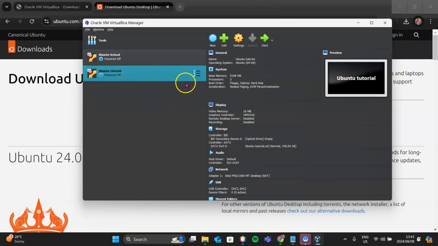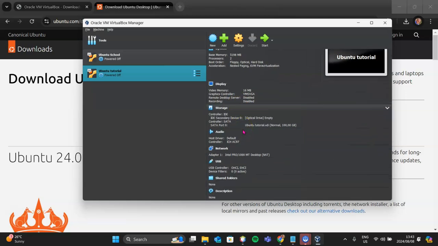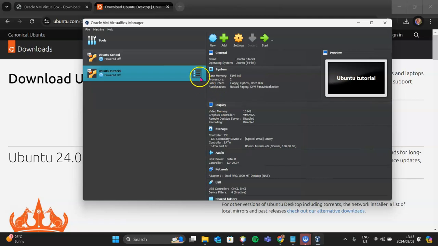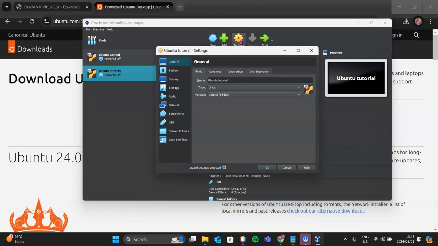So that's where we start. You can see the base memory that you allocated for the virtual machine, your processors, and its name. All the information about your virtual machine is displayed here. Then you click on settings, and you can see there's your Ubuntu version.